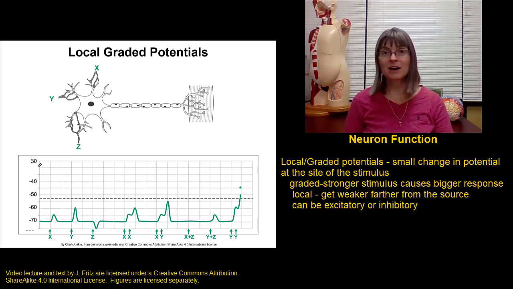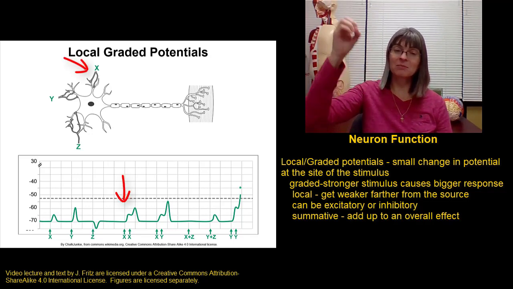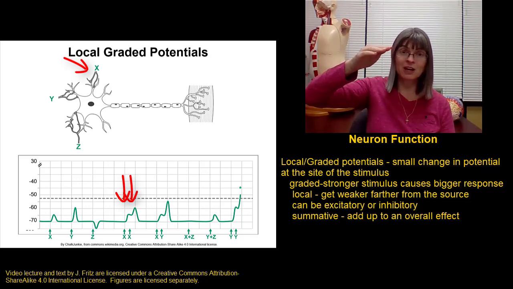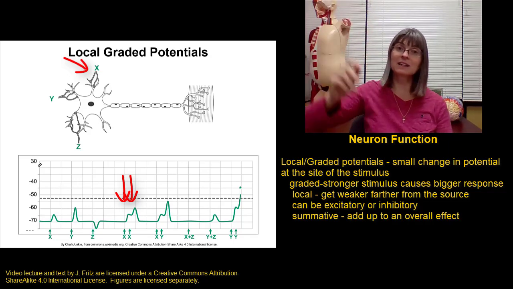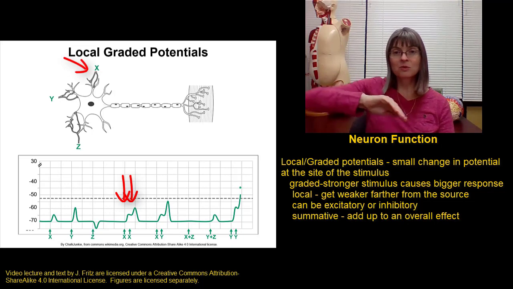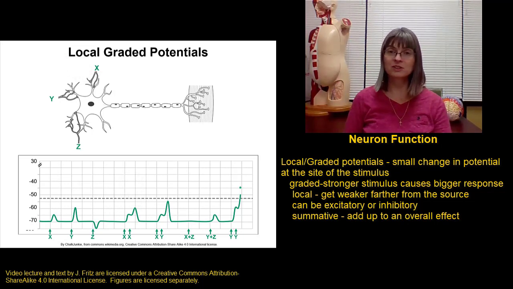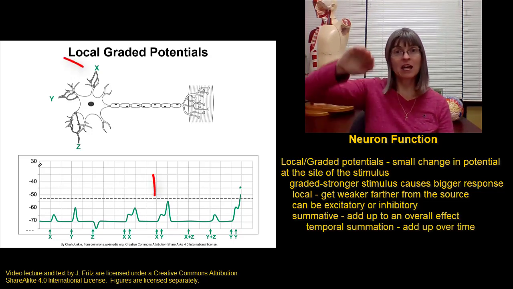Another interesting property of these graded potentials is that they add up. We can sum them together in order to get a sort of cumulative effect. For example, if I have stimulus X, and then I immediately have stimulus X again really quickly, I get a change in membrane potential from the first time we got a stimulus at X, and I get additional change in membrane potential from the second time we stimulated X. So we've increased the change in the membrane potential because these potentials can add up over time if they're close enough together. You can see that we could add X and Y together.